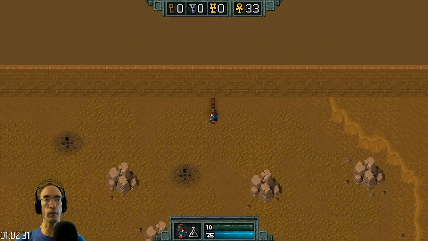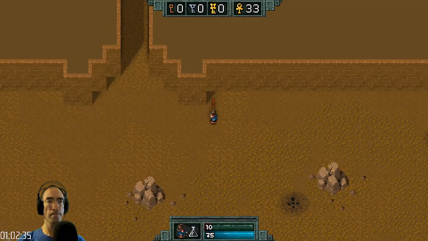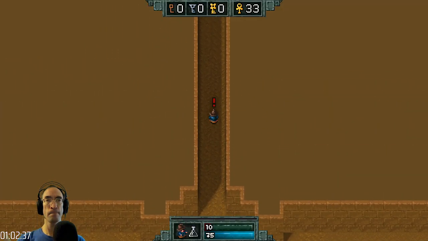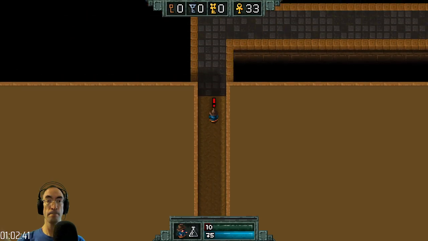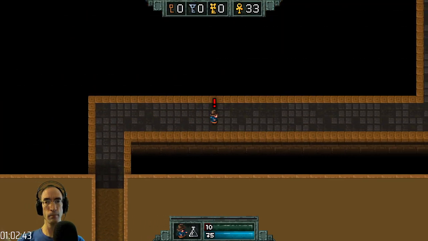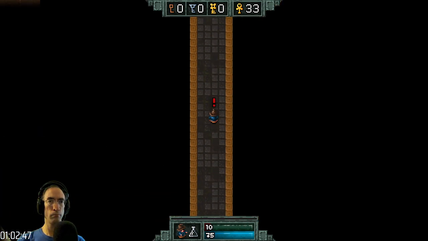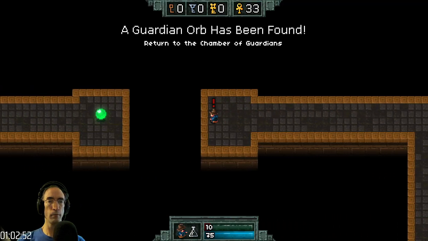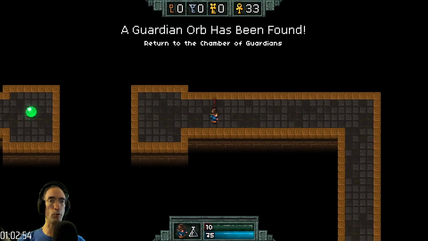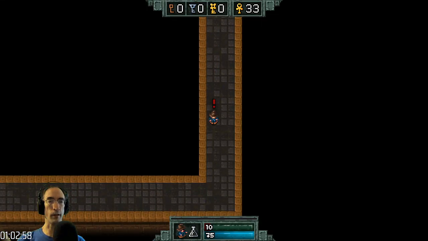Alright, let's see what's up the hallway here. Another orb. Yes. Oh, and there's a teaser. There's another orb over there, too. So we gotta figure out how we get to that one.